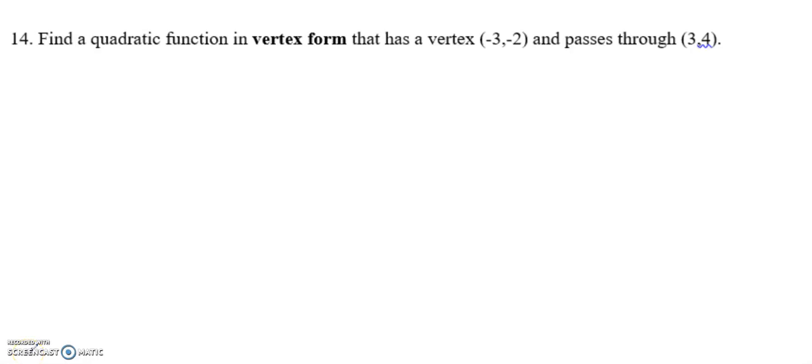All right, our last part then is finishing up these two questions that deal with writing in vertex form, sometimes called standard form of a parabola. We are going to finish those two out, and then we have our question that might be a hint at the cumulative part of this first cumulative test. So find a quadratic in vertex form that has the vertex given of -3, -2, and passes through the point 3, 4.